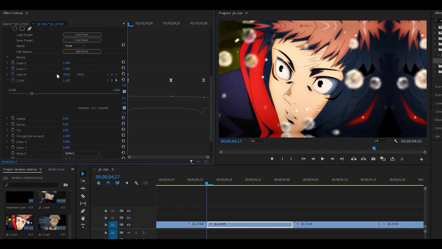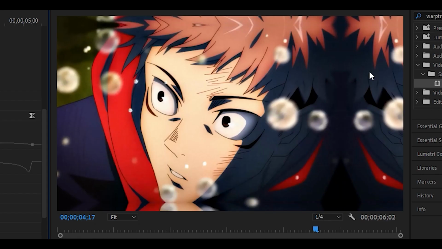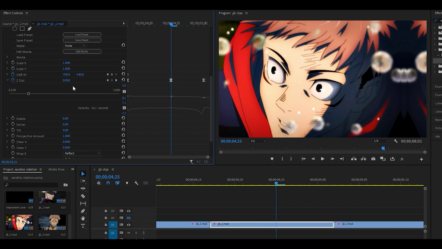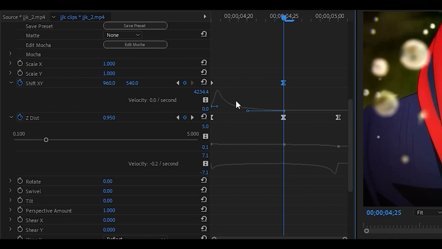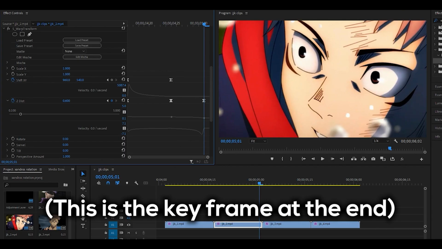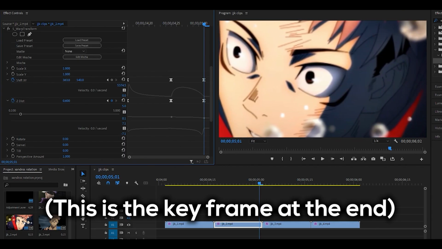You can leave it at 700, it depends on your sequence size. Leave it at something like this, where you can see a bit of the reflection. But anyways, head over to the middle, and you want to reset this back to what it was originally. Graph this as well to the left, and you want to shift this to the right once again, so I'm just going to pull it left, so it's going to move it towards the right.